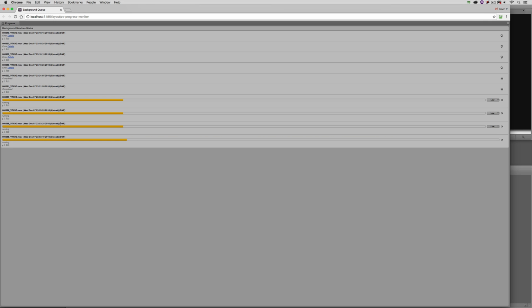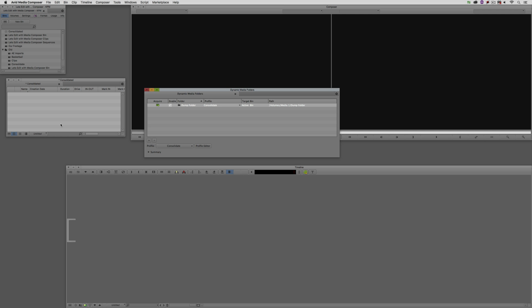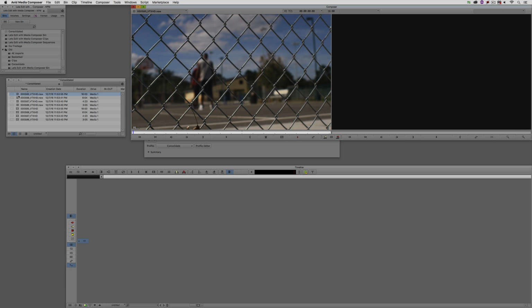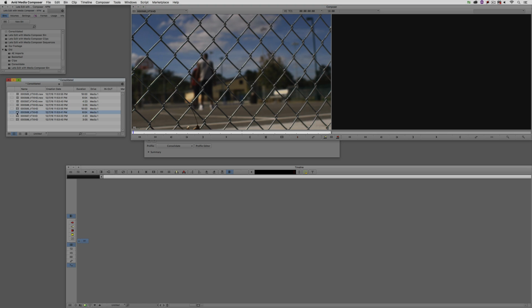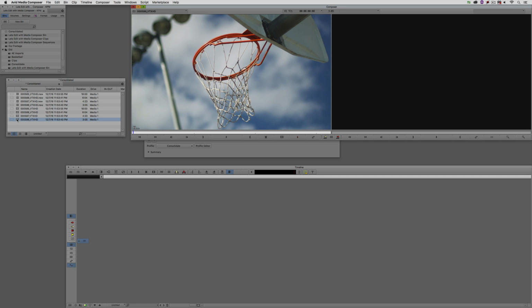So what I'm going to do is hide out in Media Composer, because I want to show you what it's actually doing. At any point in this whole process, whether I needed the clips right away or whether I wanted to wait for them, I could simply click the Acquire button. And as soon as I do that, you're now going to see that those four clips, the master clips and the link to files, have now appeared in the project. And you'll see that these clips have already been consolidated.